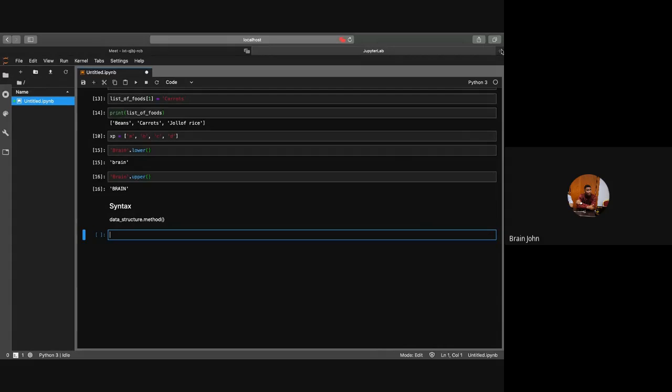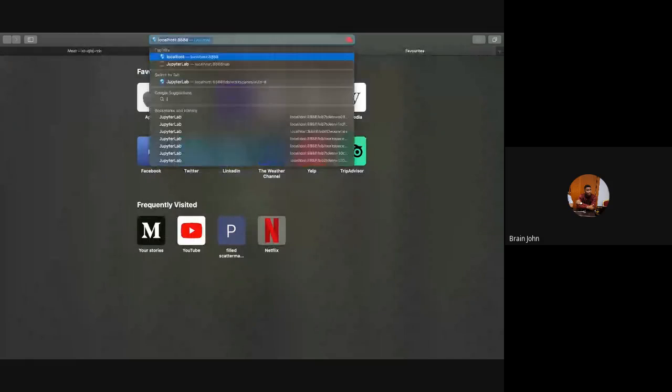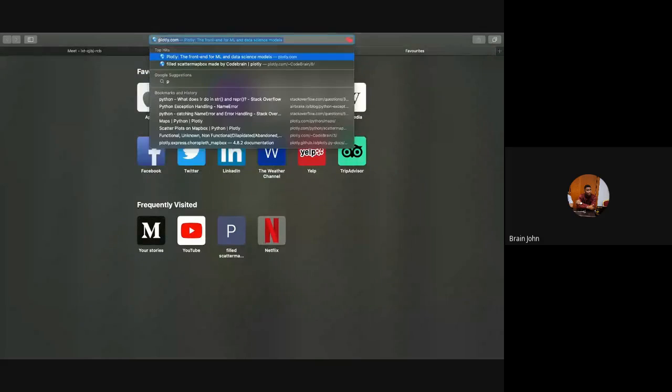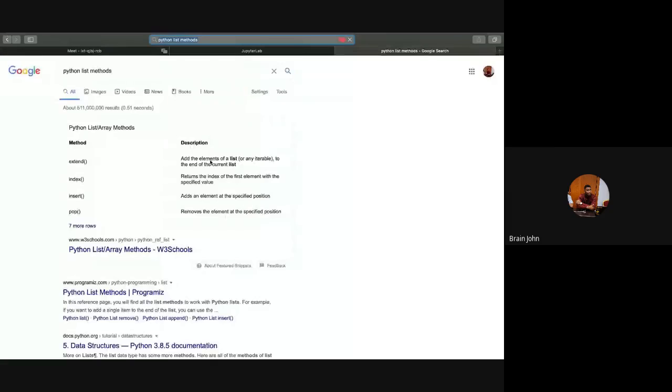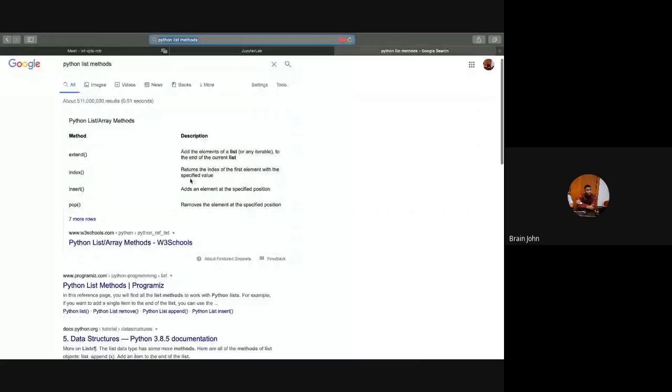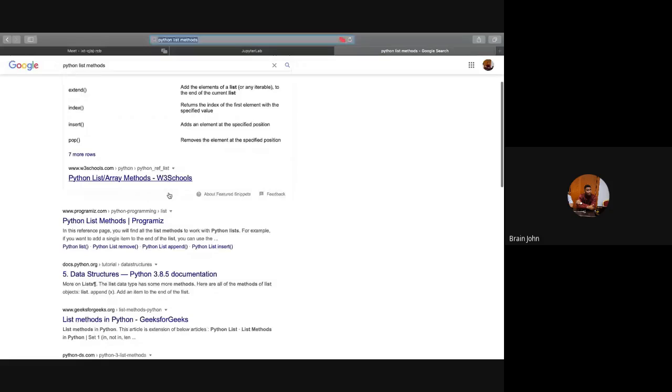So like now we'll check the net and say Python list methods. This will take us to documentation. Okay, data structure. Can you see my screen?